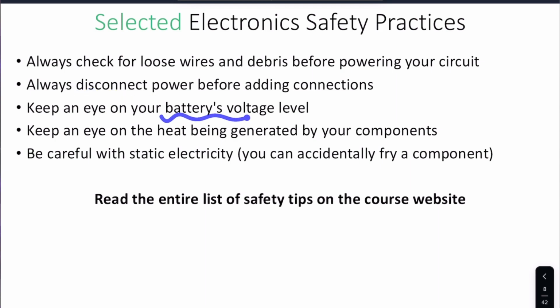Always have an eye on your battery's voltage level. I'll describe how you can do that throughout this set of lecture videos. And keep an eye on the heat. You can usually smell heat. You should also test your components every once in a while by putting your fingers close but not actually touching them. You don't want to get burned. And be careful with static electricity. You can actually fry your components by dragging your feet around the carpet on a dry day and building up a lot of static electricity.